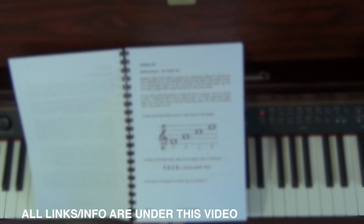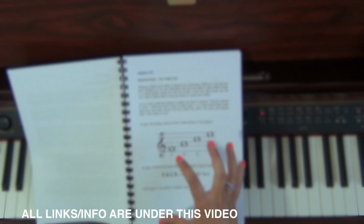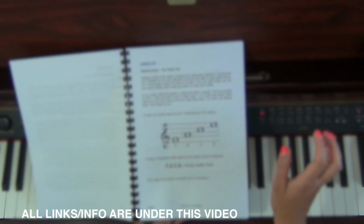Before we start lesson 22, I want to point out that what you will see on this book in the video will be blurred. It's only just to protect the copyright of this book. When you download and print out your copy, you'll get a perfect edition.